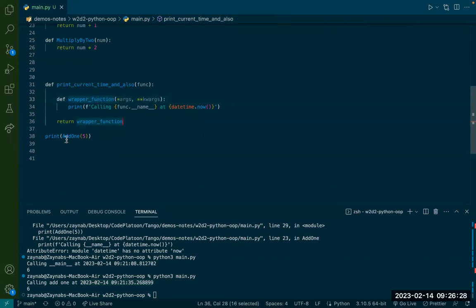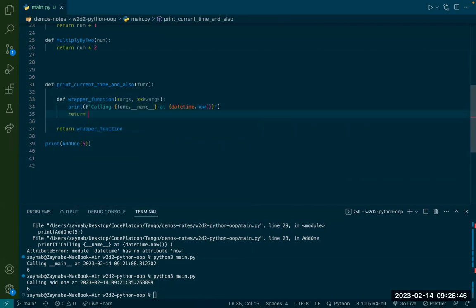Whenever we return this, we can use it to call the function that we wanted to call in the beginning. But the only difference is that it will actually print out this before it calls the function.